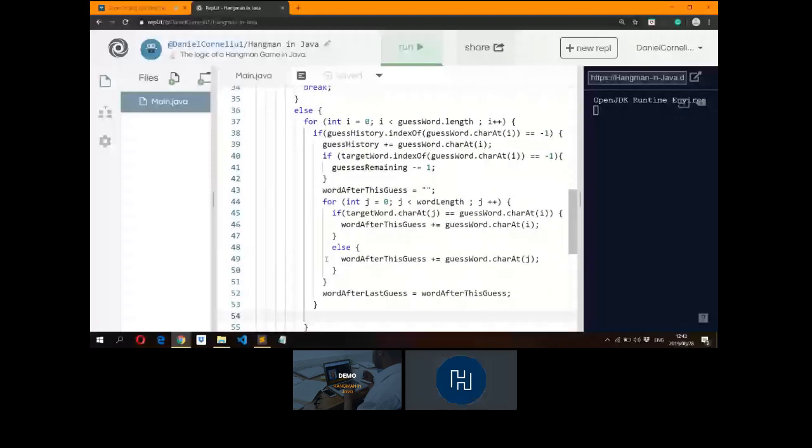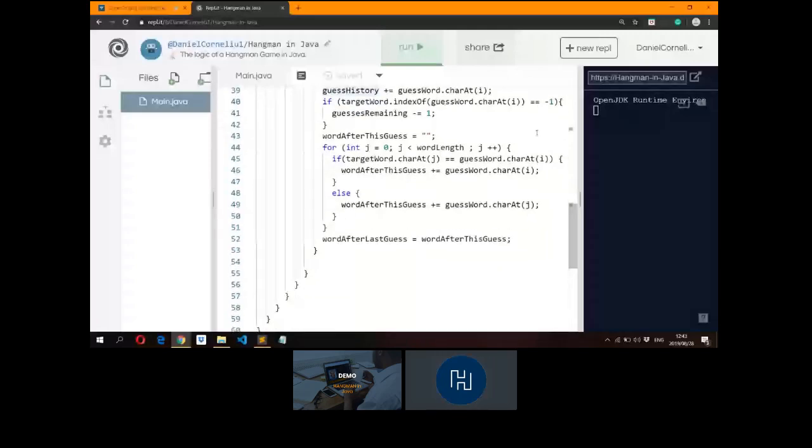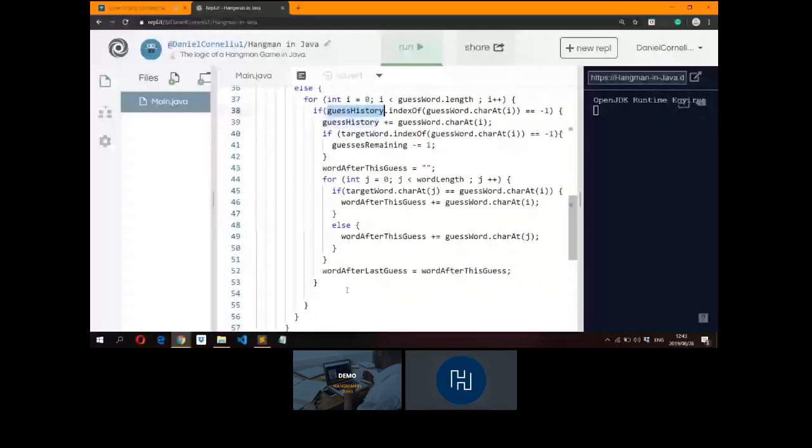we had our first if statement over here, which tests if the index of guessWord.charAt(i) matches the index of this one. If it has that condition, we can have a matching else condition for this if statement.